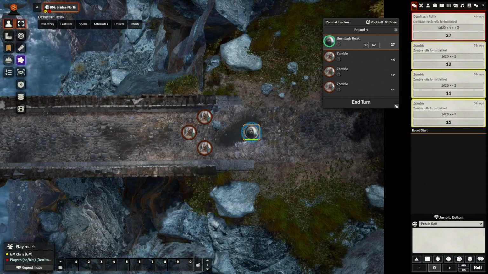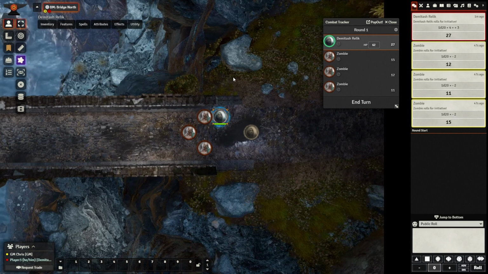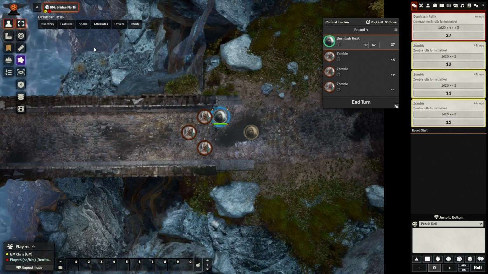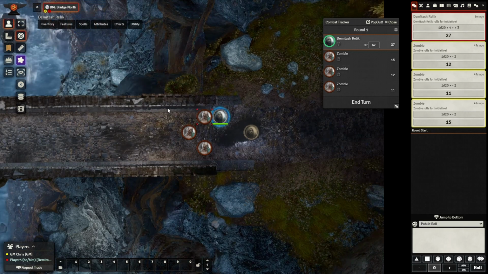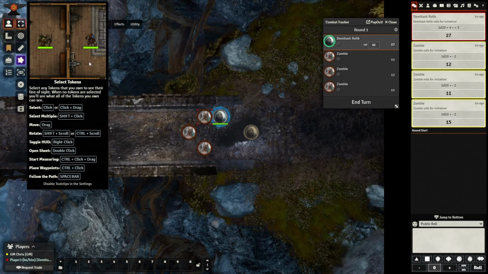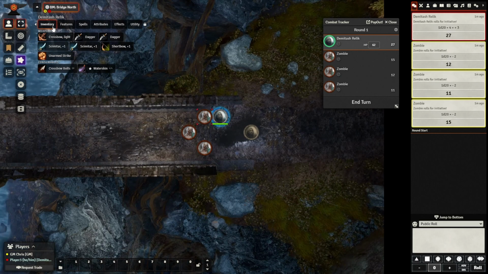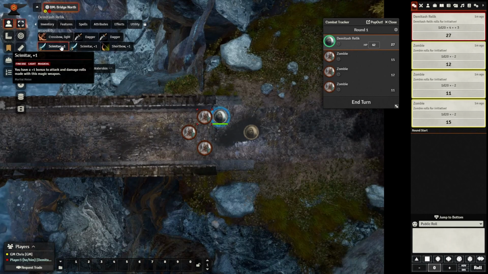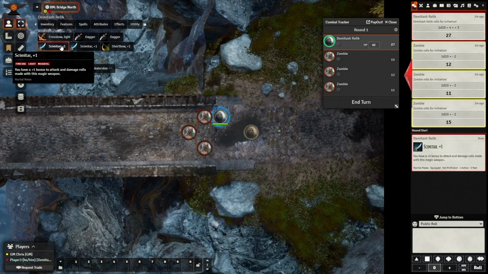So we're going to just step Demitash up to one of the zombies so that we can possibly give him a smack. So first things first, we've got nothing selected right now, nothing targeted. So we want to target one of the zombies. We can click on select target, and then we choose that zombie. He is now targeted. We then can go up to the inventory part of the combat HUD and see that Demitash has a couple weapons listed here. One of them being a scimitar, +1 scimitar actually. So Demitash will swing that.